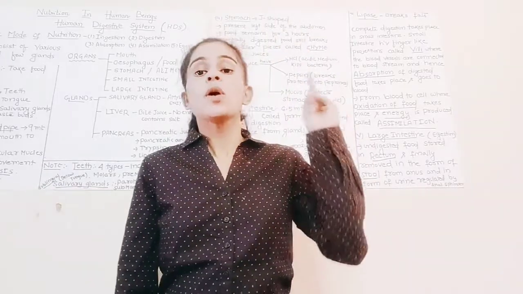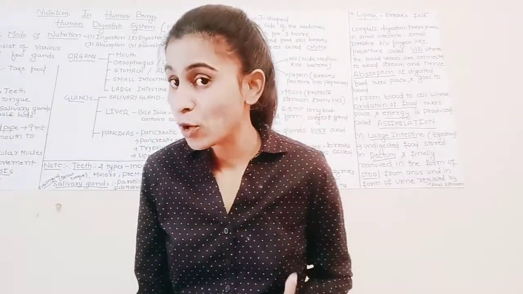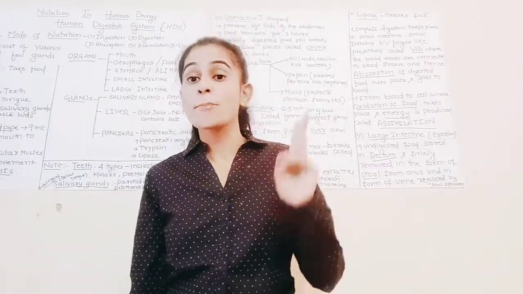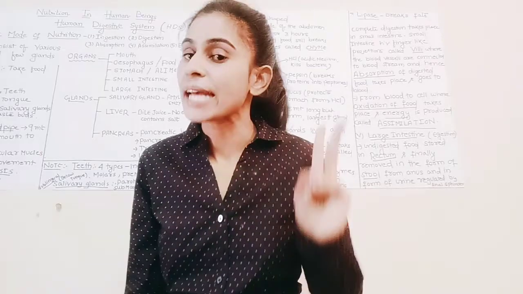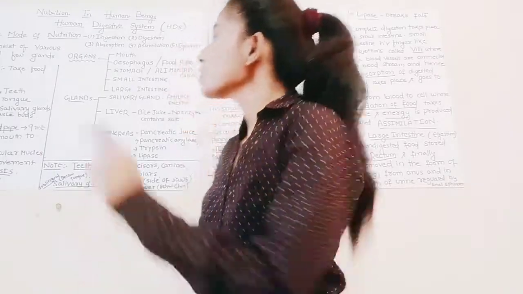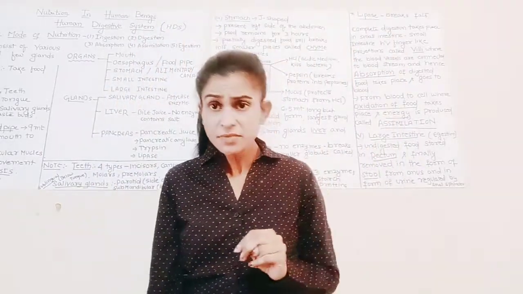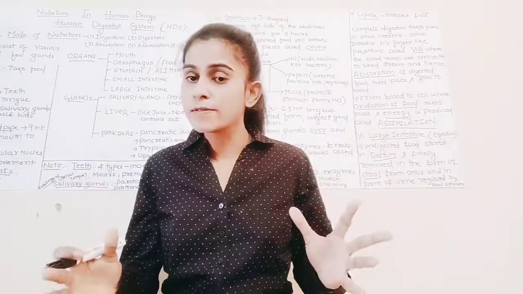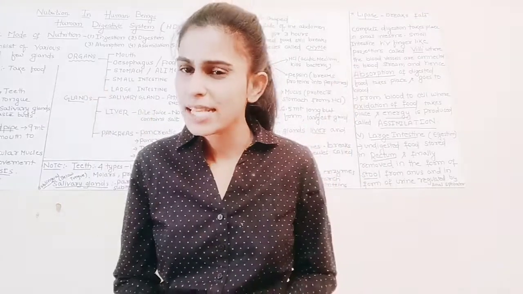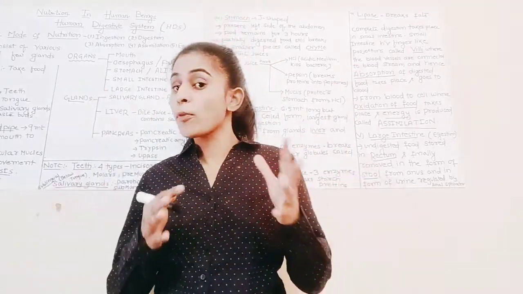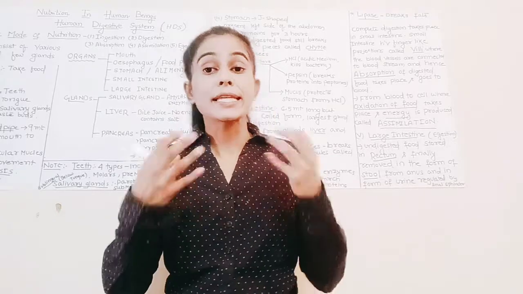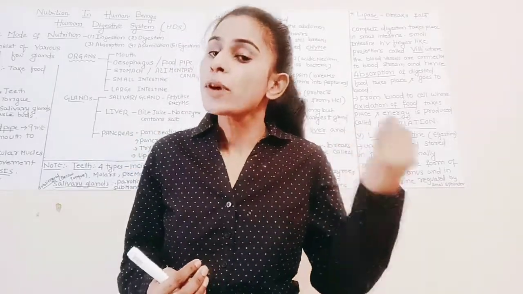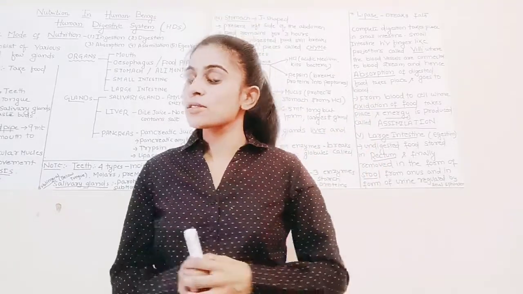So what was the second process we have discussed? It's digestion, the most important step. Now comes the process of digestion. This involves a number of organs and a few glands. Our body takes the help of a number of organs and a few glands to continue the process of digestion.